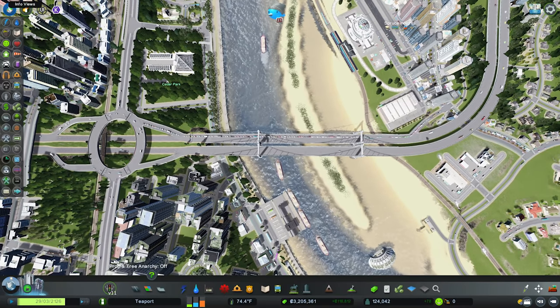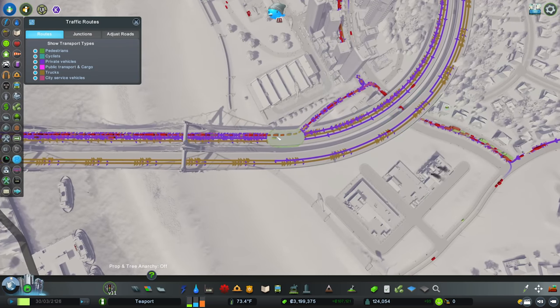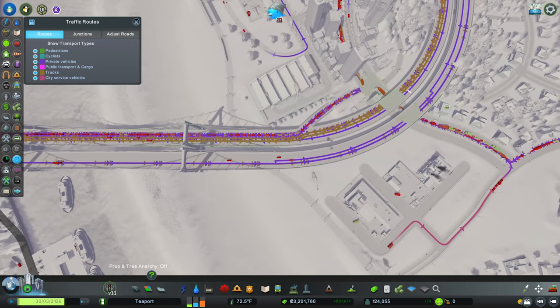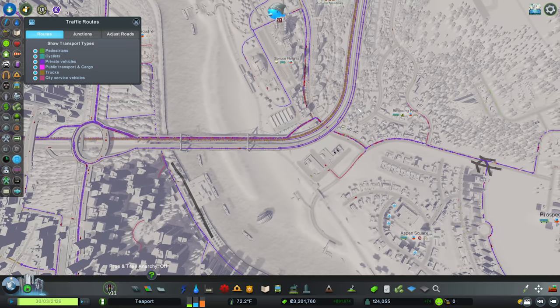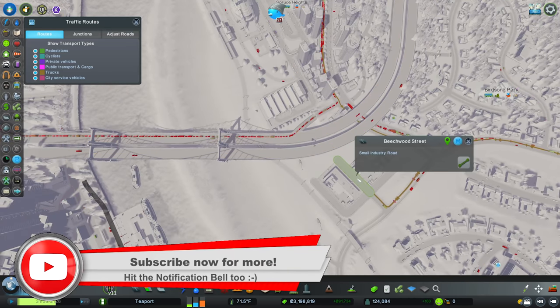So if we use one of the old tools that's available to us here and look at our traffic routes, we can pick, I'm going to just pick this segment here, and that's going to show what all the people are doing and why we need an airport. I noticed something very interesting. Also using this mod, let's actually pick a different road over here.